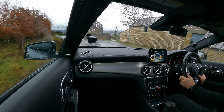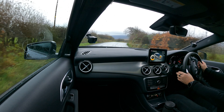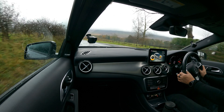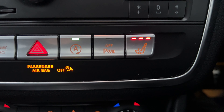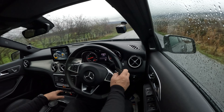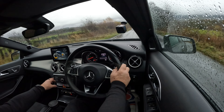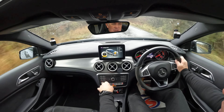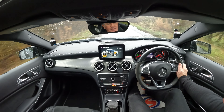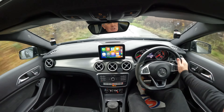Just here you've got cruise control and speed limiter. Heated seats just there - just going to put that on one to try and dry my pants out before I get back to work. Climate control, nice easy CD system with buttons as well - your radio, nav and so on. You can choose from these buttons which is easier than using the controller.